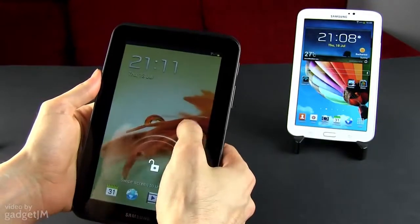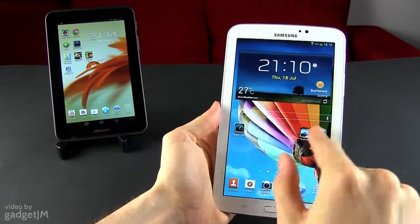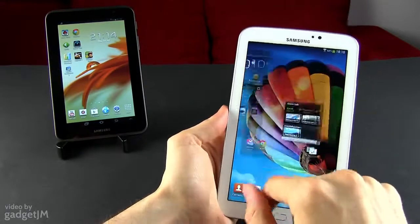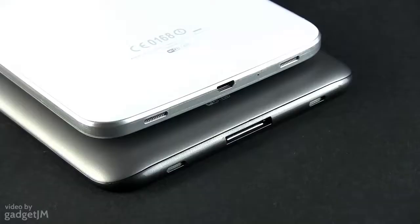All this being said, the two tabs offer pretty much the same everyday experience. The 2013 version is a bit snappier, brings a better polished interface and supports some apps that aren't running on the Tab 2. But the differences are too few and too minor to clearly steer you towards the new model. Both tabs feature stereo speakers placed on the bottom lip — decent, but easily covered with your palms when using the tablet in landscape mode.